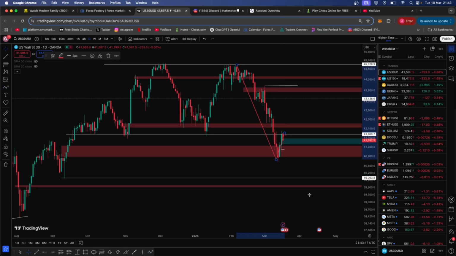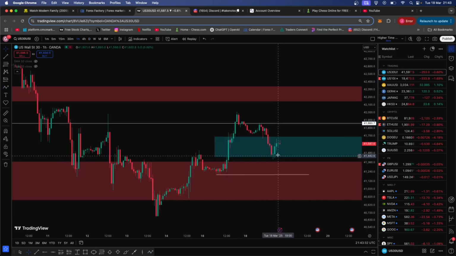Tomorrow during the news event, my expectation is we will sweep this liquidity down here based on the Tuesday sweep, and I'm relatively confident that price will continue lower. My only question is, after we continue down and sweep liquidity, is it going to be a bullish outcome following the news event and the press conference? A lot of people who aren't aware of fundamental analysis will continue to trade the markets during the uncertainty of the news event that's going to take place tomorrow.